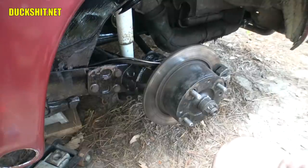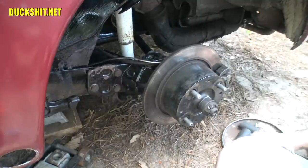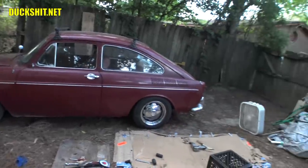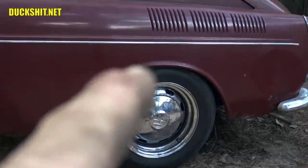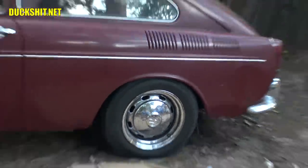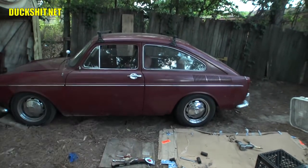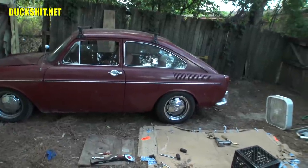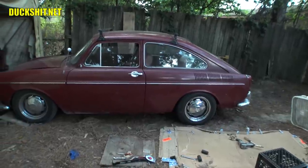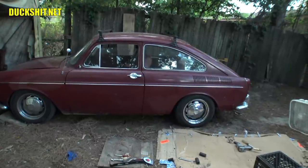Let's finish bolting it together. Let's not forget about putting that shock back in — the bottom bolt on that shock needs to go in before the wheel gets reattached. I think that's exactly the way I wanted it to be. If I'm not mistaken, that line on that tire there — the fender would just about come up in line with that. To get this thing settled, I stood on the door sill and grabbed the roof rack and bounced up and down until it settled. I don't think it's gonna come down any more than that when I start driving it.